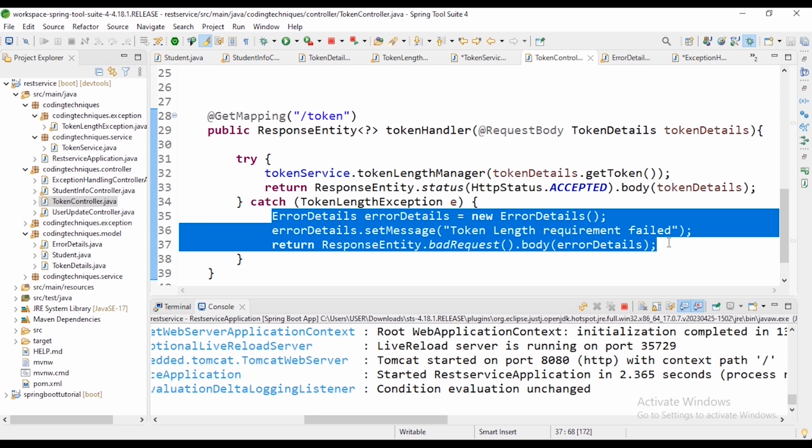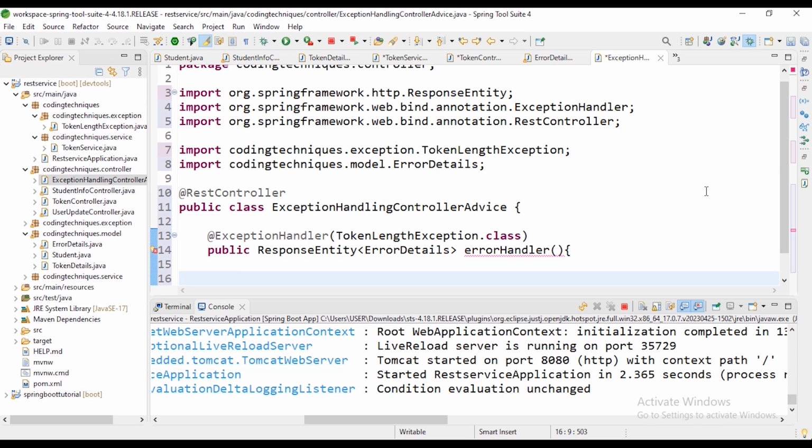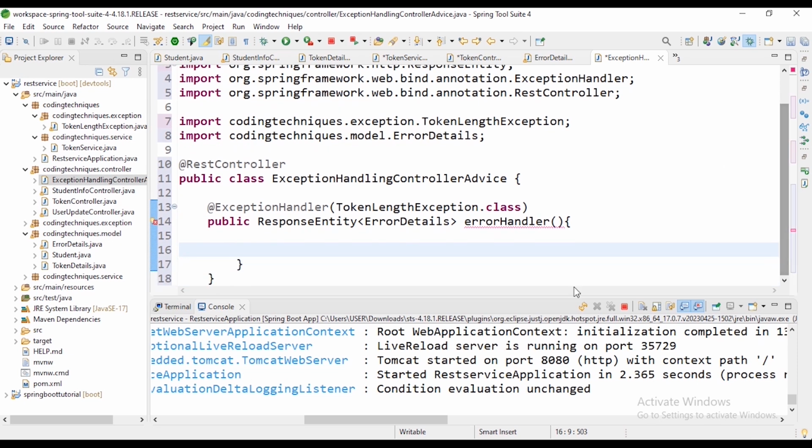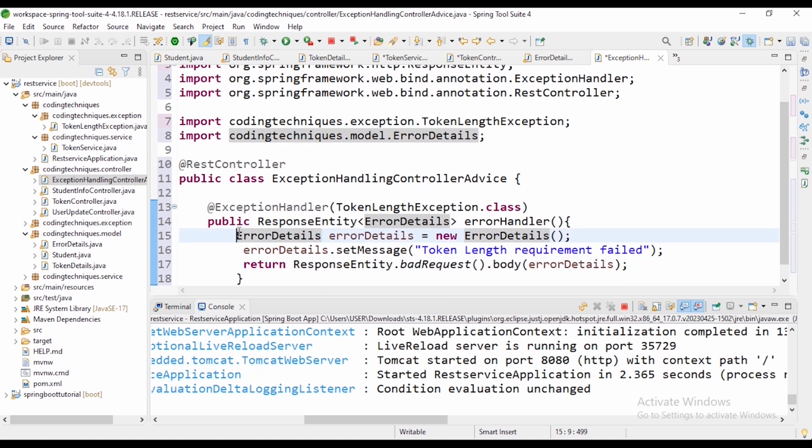This is the logic in case of error, so we'll remove this and take it to the exception handler. So let's paste this here. So first of all, we have this ErrorDetail, and we set the message token length requirement failed, and we return the bad request with the body as ErrorDetail.